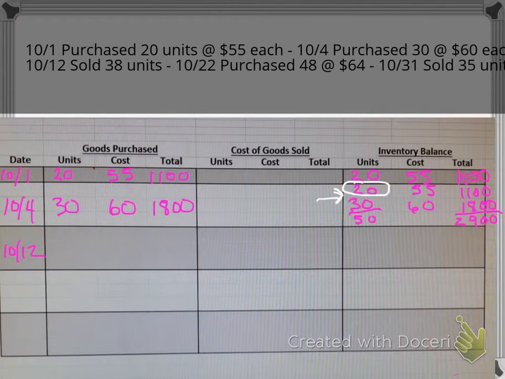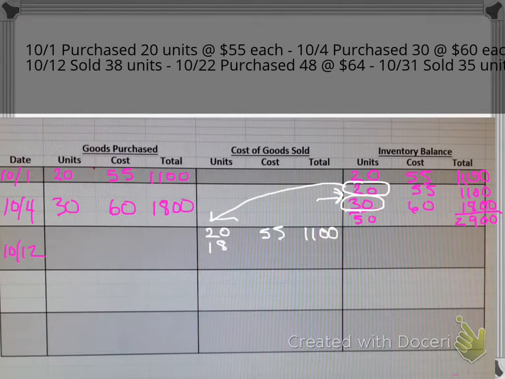Those 20 are going to be the first ones to go out the door, so we'll have 20 and those cost $55, so that's $1,100. But we sold 38, so we need to come up with another 18 units from this batch of 30. So we'll put 18 and those cost $60. So that was $1,080. If we add those two together, you'll see if I did my math correctly that my cost of goods sold on that particular sale was $2,180 and I sold 38 units.